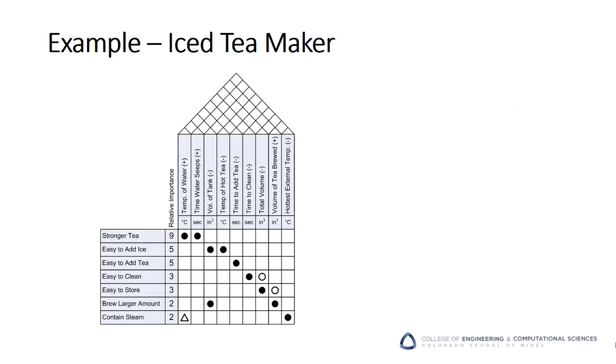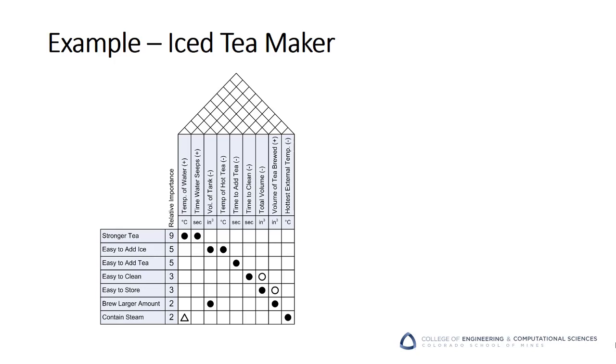You can see a strong diagonal on the matrix, which is to be expected. If the correlation matrix is full or empty, then there's a problem that needs to be addressed. A full matrix may mean that the customers want too much, or you need to rethink your engineering metrics. If it's empty, then your engineering metrics don't address any of the customer needs. This situation is actually one of the main items that the QFD process is meant to address. A full correlation matrix can often occur if you include generic metrics or product variables like cost or time to develop. Don't include cost or time to develop in a house of quality.